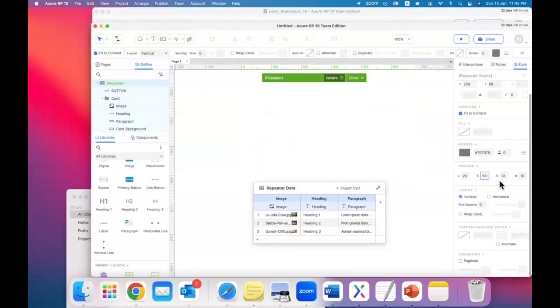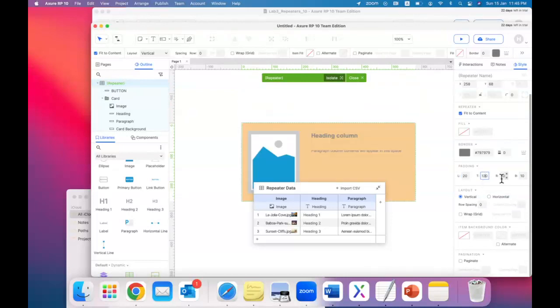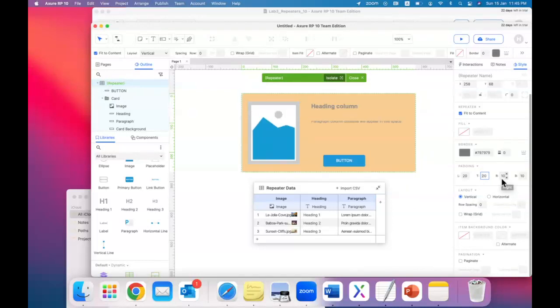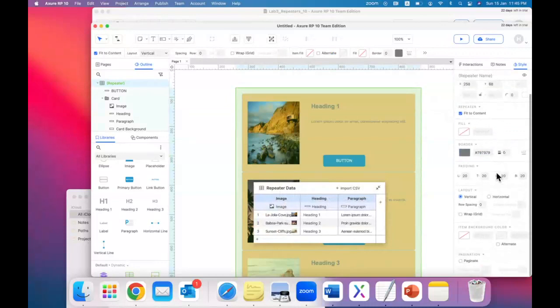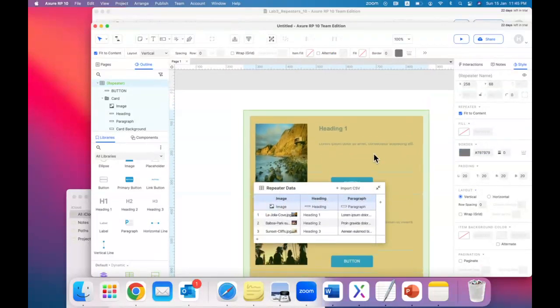So here we are giving a padding of 20 pixels on the 4 borders. You see, this is the padding. You may select this and see what different arrangements can be done with the item.